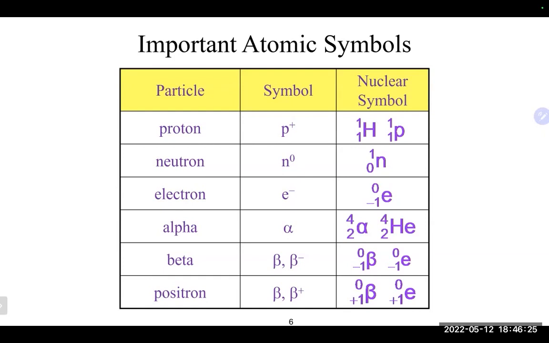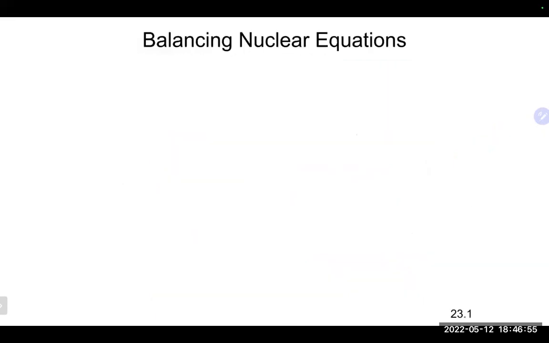Again, here are some of those symbols that we see. Now, if you see just a beta written like that and nothing else, it's probably pretty safe to assume that it is the beta particle. If it is the positron, they typically will put something with a positive on there. Sometimes they'll put just the plus up there and tell you it's the positron. So again, if you just see the beta particle with nothing, it's probably safe to assume it is the beta particle, the negative version of it.